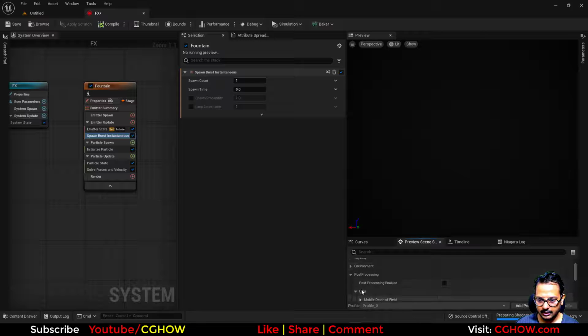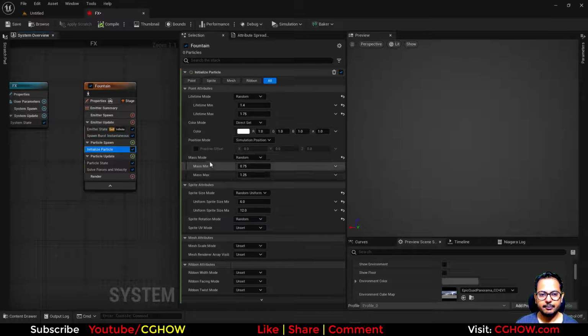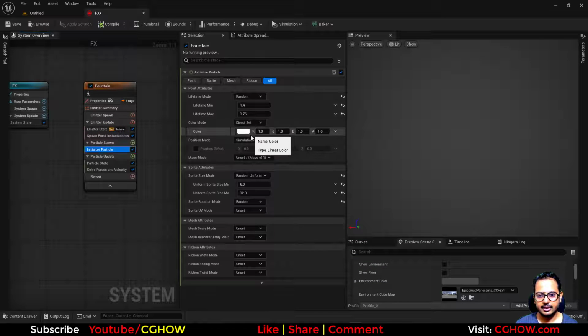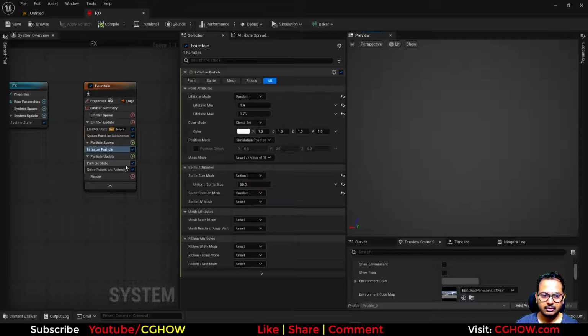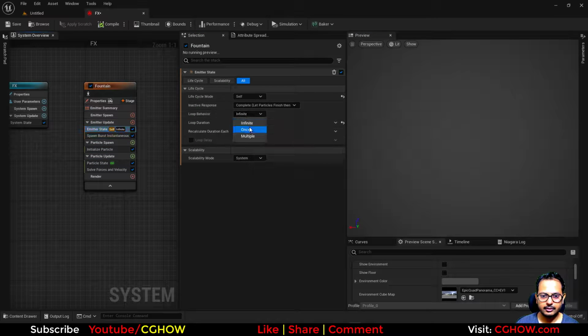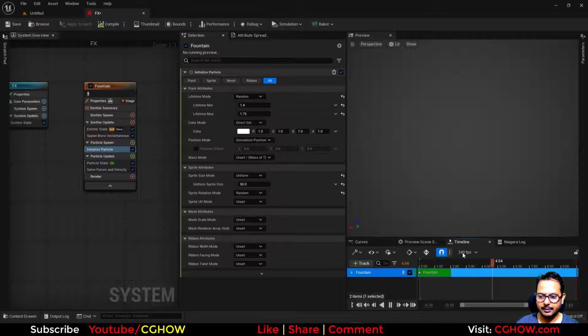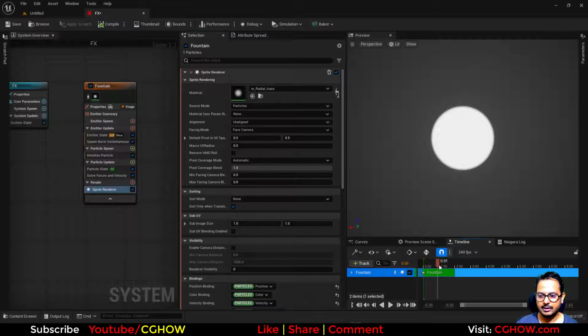Let's make this scene a little lighter. It's too dark, maybe this much. Okay, so I have one particle, and I don't want this, and the size should be around 50. It should have infinite lifetime and just spawn once. We cannot see our particle, so let's try to increase it, or maybe I'll make the alpha high. Oh, accidentally deleted the sprite. So yeah, now you can see that.